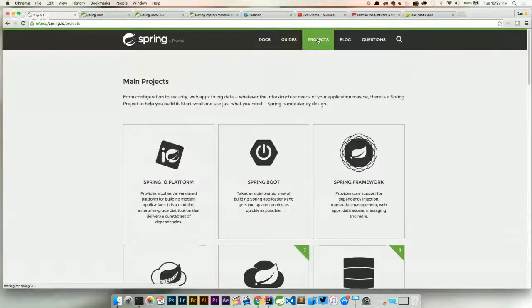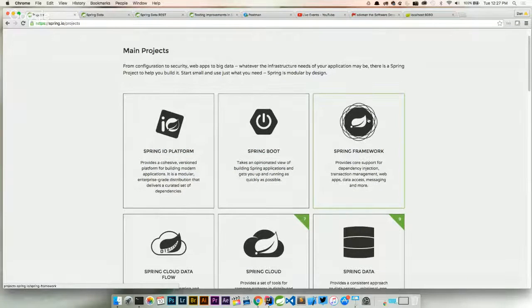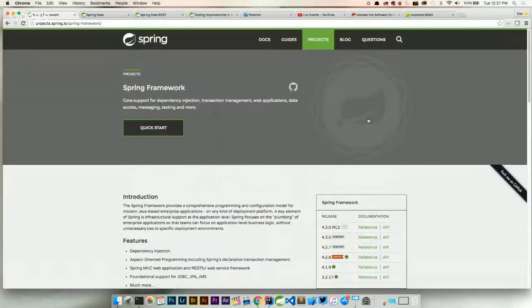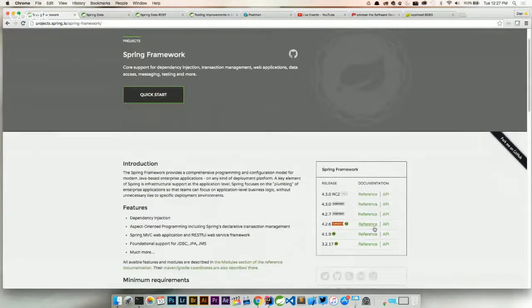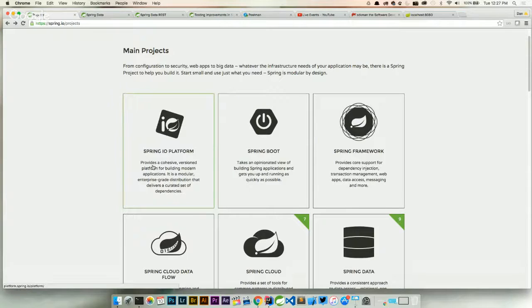Then if we go over to projects, these are all the different projects under this Spring umbrella, if you will. So we have things like the Spring Framework. So when you want to find out information about Spring, say you're not quite sure what goes into, say, a REST controller, you can come in and look at the documentation. When you're on a specific version of Boot, you can figure out what version of Spring Framework it's using and jump in here and into the documentation. So there's great documentation on the Spring Framework that allows us to get answers to that real quickly.